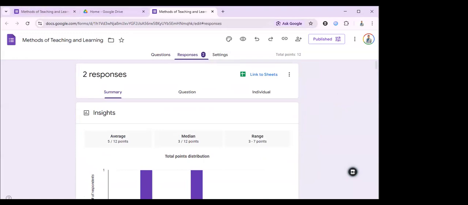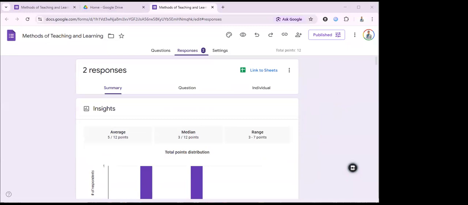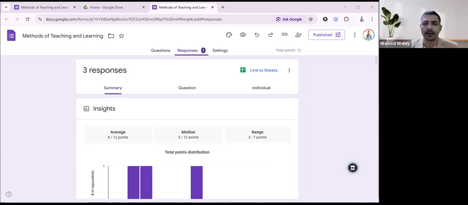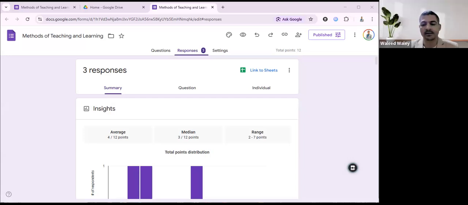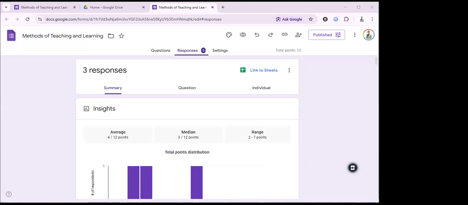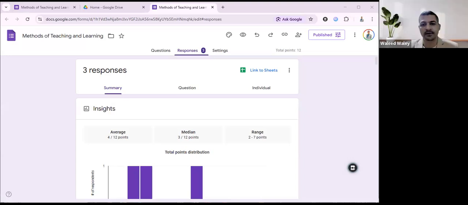Okay, great. So let's go back to the lesson, not to waste the time. Today we have methods of teaching and learning. Now you saw so many methods. Can you tell me 4 or 5 methods? How many methods do you know? Like the text-based method, yes, okay, and what else? Task-based. Task-based, yes, great. Good job. Thank you.